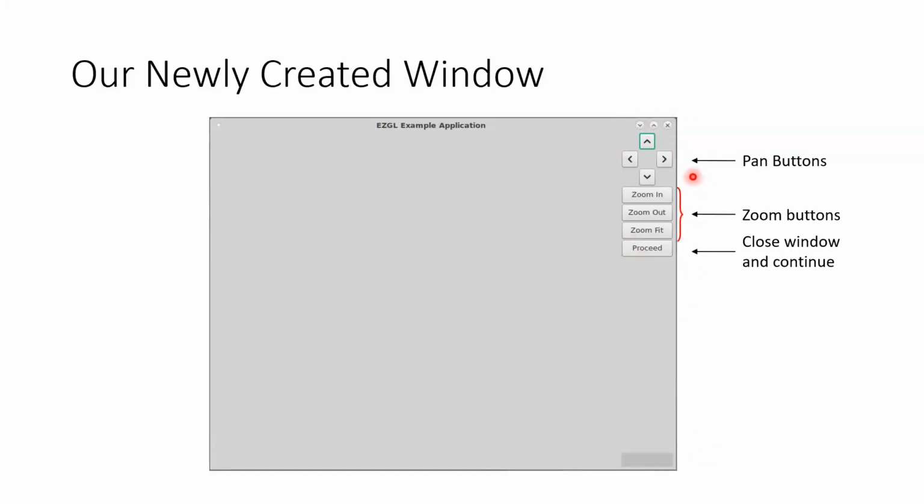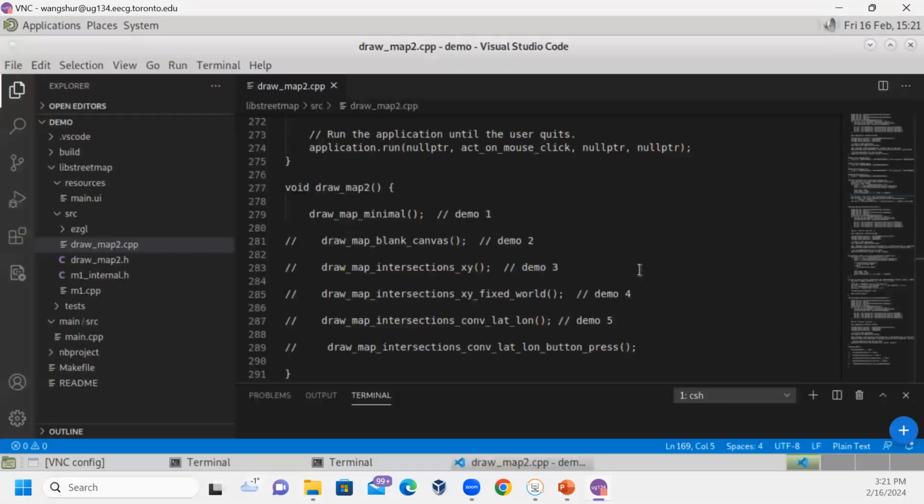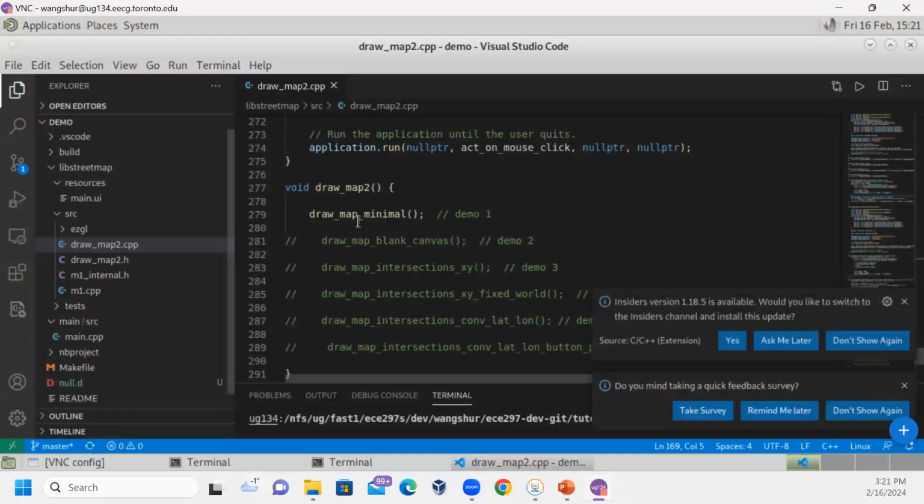In the empty window, we have the pan buttons, which are the buttons to help you move the canvas, like move the map. The zoom buttons and proceed will close the window and continue. So the demos in this tutorial will just be showing you everything in code and just showing you that it actually works.